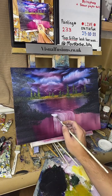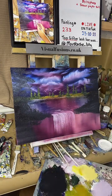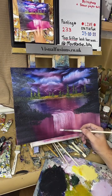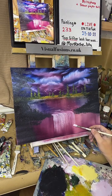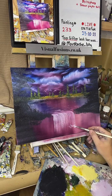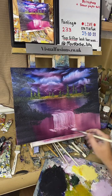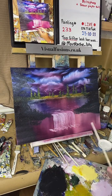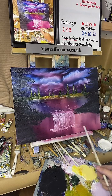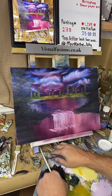I've gone a little bit over there on purpose because I'm going to bring some rocks and some stuff in. But yeah, we can now put some little splashes down the bottom. A little bit of white here and there. Something like that. Now I've laid that out, I can have this coming that way. I can put some rocks there, whatever. Bit dark.